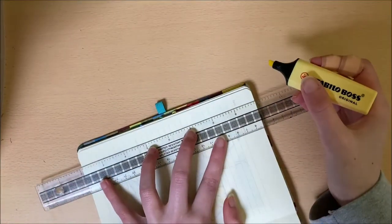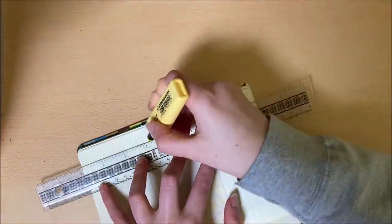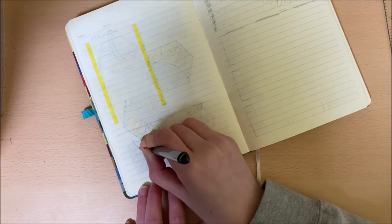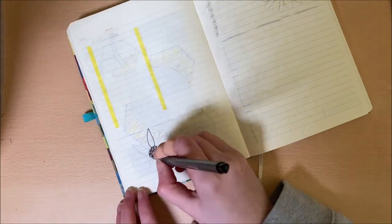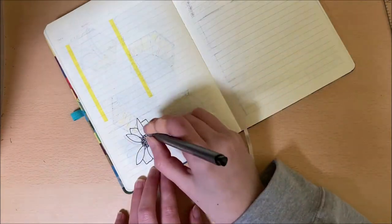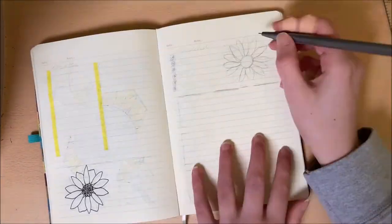And now on to my next setup, which is important events this month that don't quite fit in with the rest of the monthly overview, as well as a very simple mood tracker using sunflowers, of course, a quick to-do list for things that need to get done this month, as well as 9 different boxes for our habit tracker.